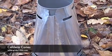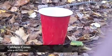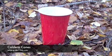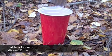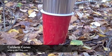Today's video is going to be the caldera cone. Previously you had to use a plastic cup that came with the cone to store it in or even transport it in your backpack. In your backpack you could also lay it out flat between your sleeping mat to give it a bit of protection, but a plastic cup that came with it would be enough.